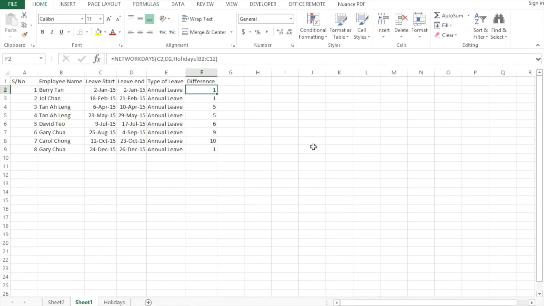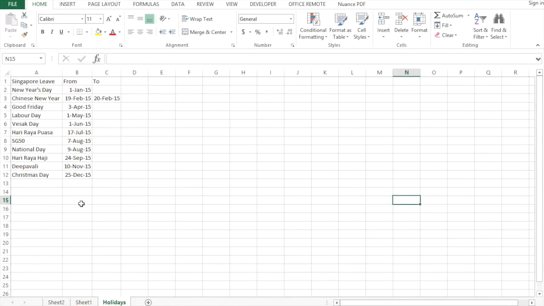The difference in leave, you realize, is calculated by using the Excel command NETWORKDAYS. C2 is the leave start date, D2 is the leave end date, and after the comma we key in the holidays, which is shown as the holidays worksheet here with a series of leave.